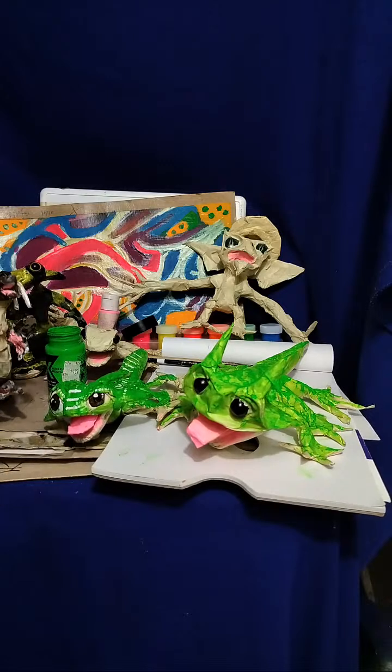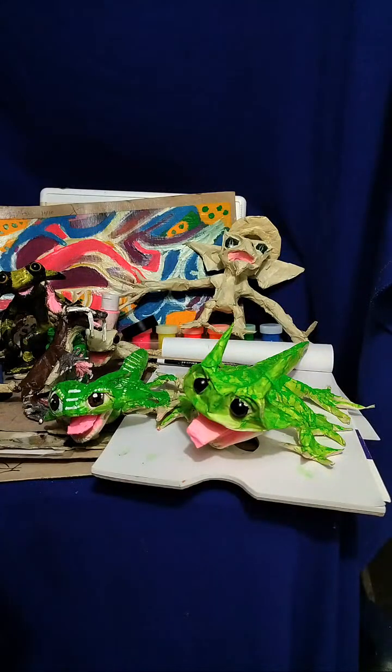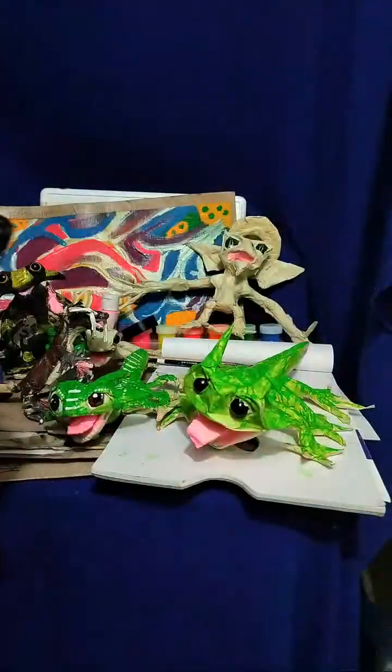Maybe I shouldn't have the pink tongue on that one. That one doesn't look cool. The pink tongue. I mean, this one does, but the other Diplocaulus. Okay, here goes. Yeah. Look at you. Oh my goodness. I should put you in the fire tomorrow. Bring you to work and put you to fire.